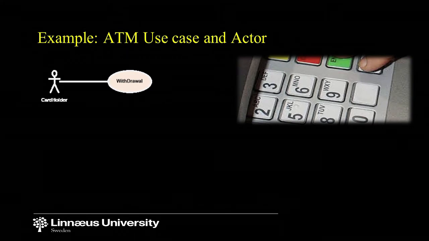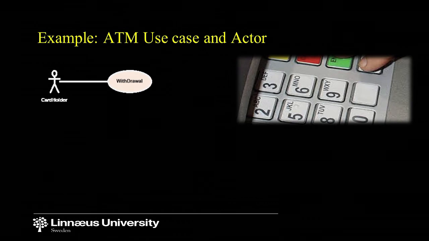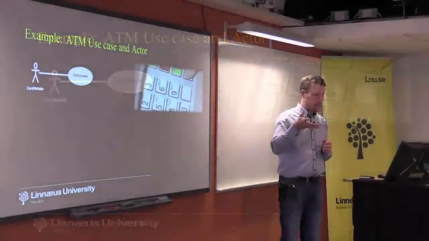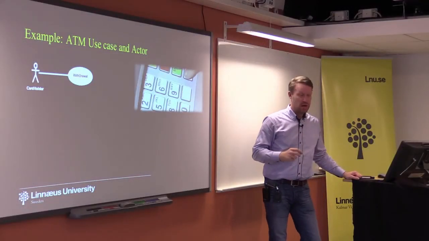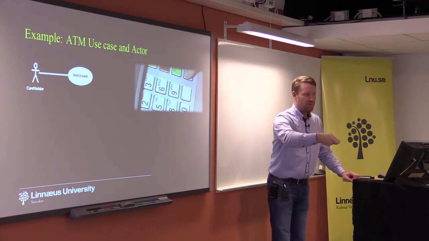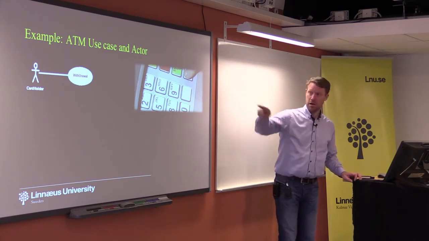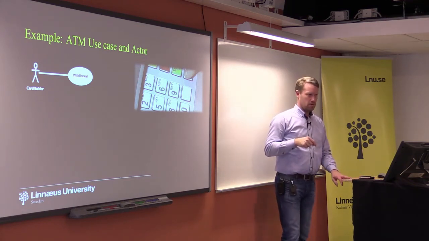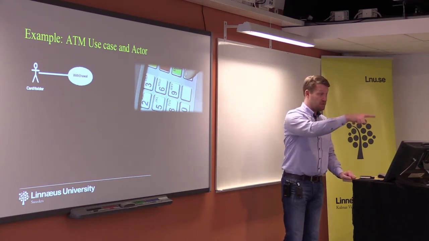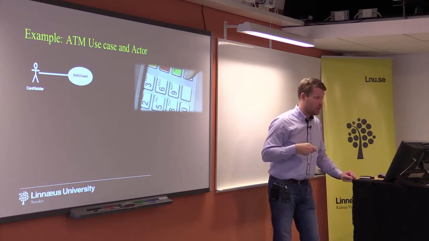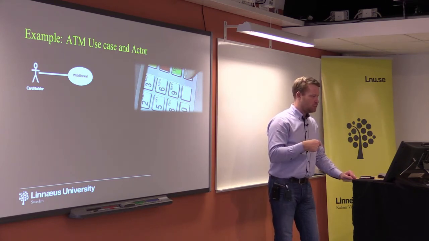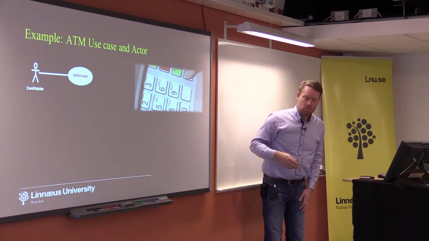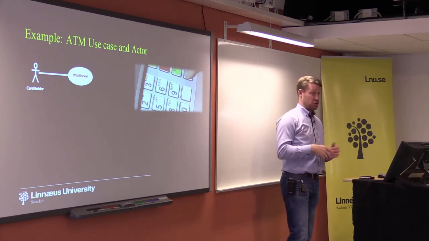Because if we start throwing in too many details, we lose the benefits from our abstraction. People get confused by too much information. If they are interested, we will provide the information to them. So if someone is asking, that withdrawal, what does that mean? What are the processes behind a withdrawal? Because someone might be interested in what happens if you put in the card the wrong way, or if it's your library card, what will happen? Probably the system should not ask you for the PIN code. So someone will ask for additional information if they need it.